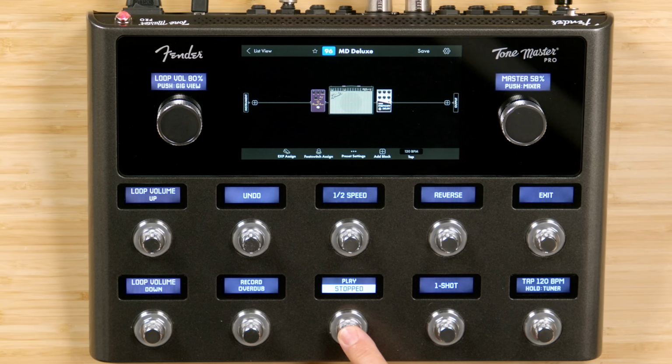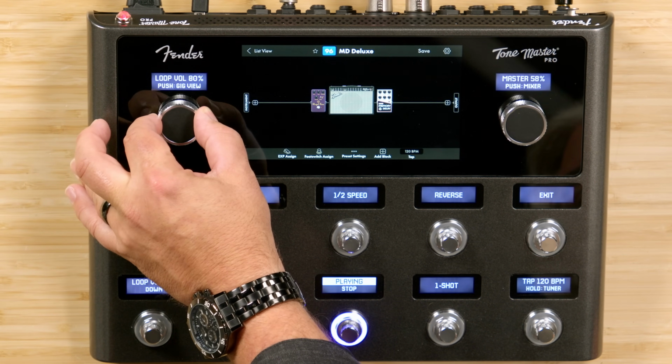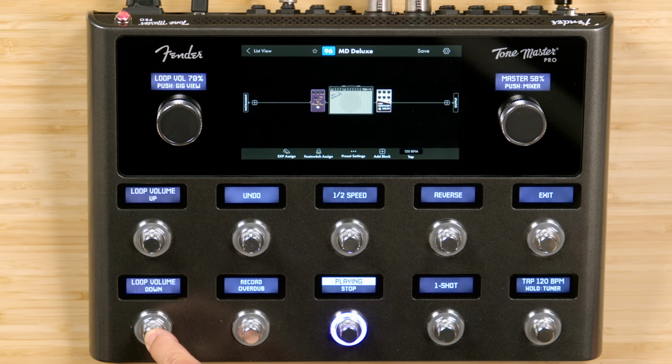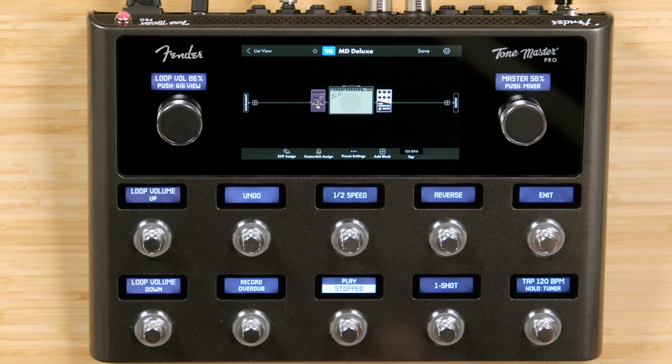Right. Excellent. Now, one thing I really like here is that while that's playing, we can adjust the volume of the loop. Of course, you can do that with any looper. Right. But the cool thing here is we can adjust that using the knob or foot switches. That's pretty slick. Yeah. I mean, I think that's really slick.